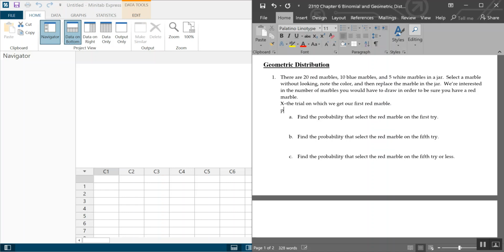So that means our p, little p, notice there's a big difference between little p's and big p's. Little p is a proportion or a count out of a total, and it's not necessarily a probability. In this case, it happens to be. We usually use big P only for probability. So in this case, little p, since our success is getting a red marble, will be getting a red marble, which in this case happens to be, how many red are there? 20 out of 35.